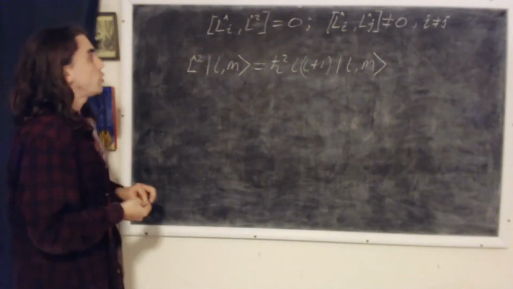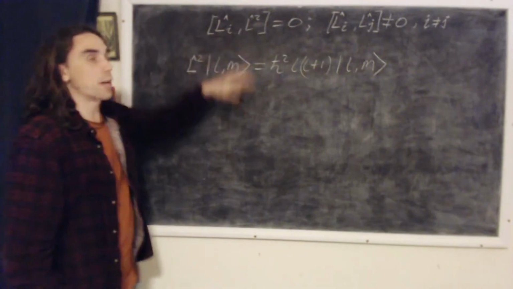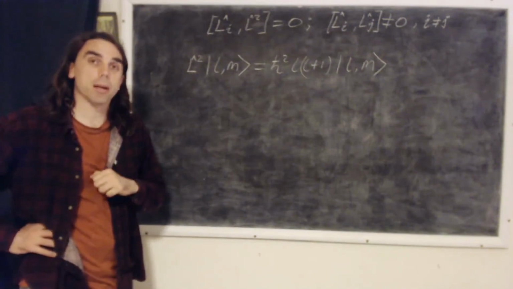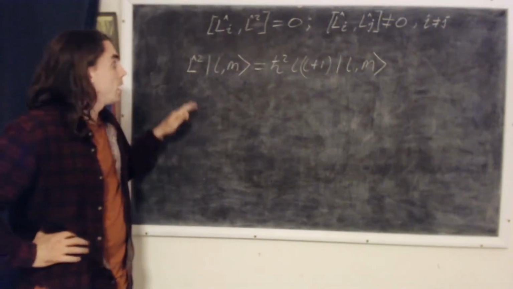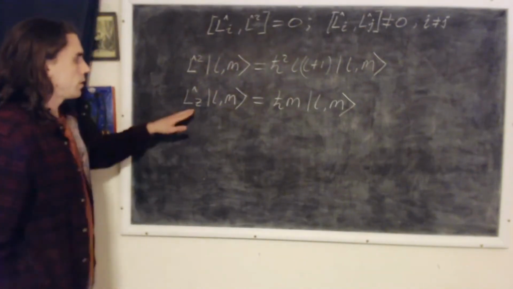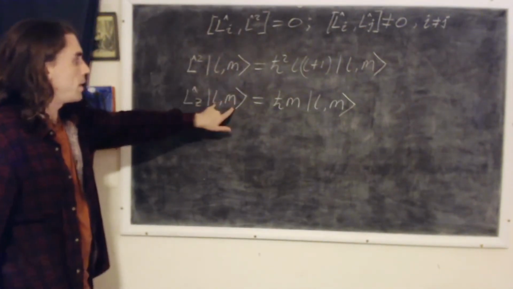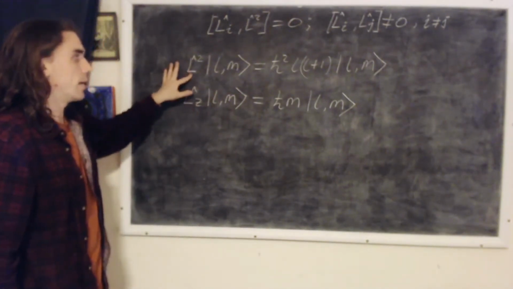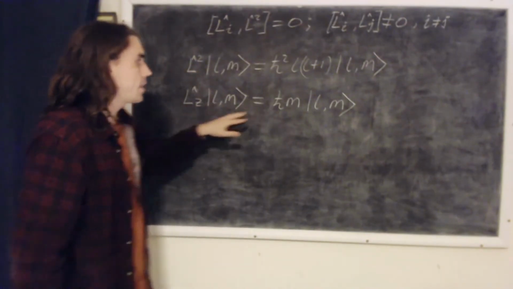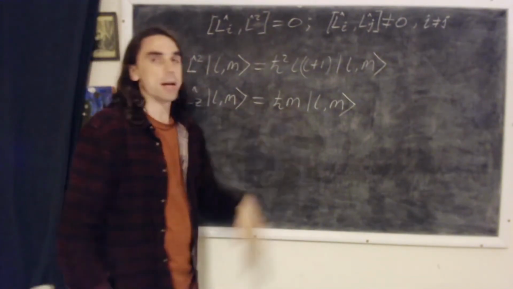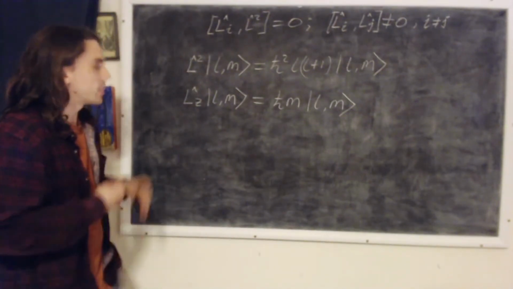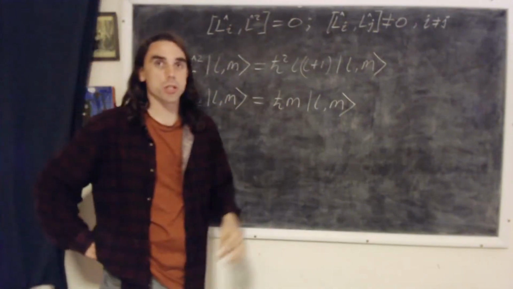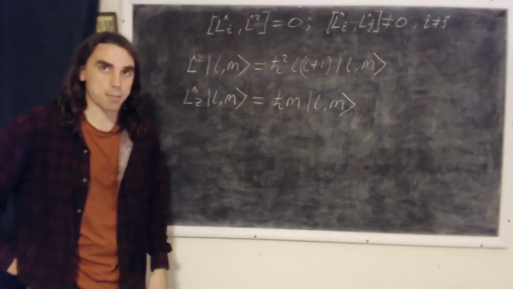And similarly, choosing for convenience the Lz component, we have to pick one of the three, and Lz is particularly convenient as it's the simplest when we write them in spherical polar coordinates, which we'll do in a second. So we get the following. We can define exactly the same state |l, m>, and it's also a simultaneous eigenstate of Lz and L squared at the same time. And the eigenvalue of Lz we define as h bar m, where m here is an integer, which, it's unfortunate that it's called m because of course we use m for the mass, but this is the convention that tends to be used, so hopefully it's not too confusing.